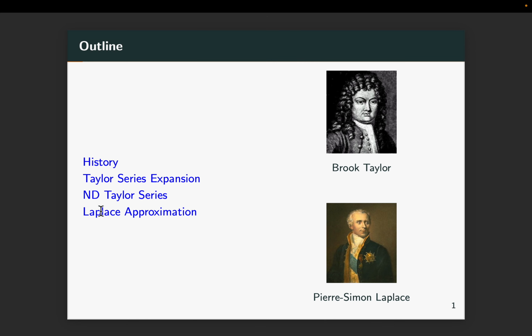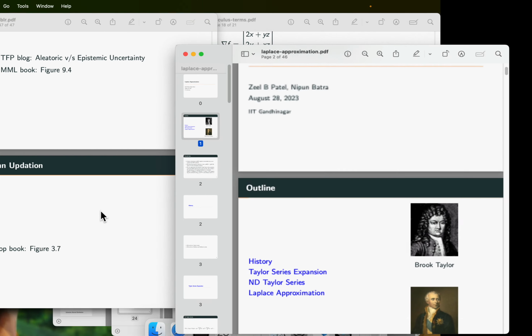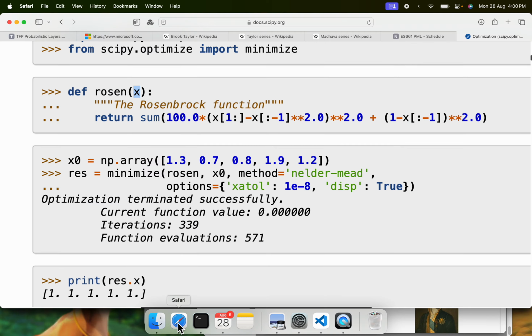So there will be two topics which we need to understand in order to get a good understanding of Laplace approximation. The first one is Taylor series expansions, which we have studied in a lot of previous courses, but we'll see again why we need that. So generally when we talk about Taylor series expansion, the credit is given to the scientist called Brook Taylor, and this is the scientist called Pierre Simon Laplace, who developed a bunch of theory in probability theory, etc., and some distributions, right? So I didn't know much about this scientist Brook Taylor, and I wanted to understand a little bit of the history. So I looked up the Wikipedia article for Taylor series.